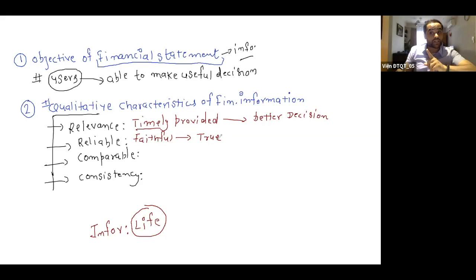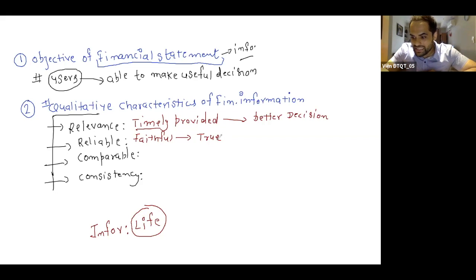It's a real picture of the company. If the company has a loss, the company tells users, we have a loss. If the company has a profit, the company tells users, we have a profit. Do not try to hide. Do not try to manipulate the accounting information. All right.